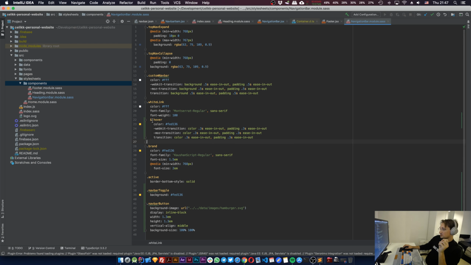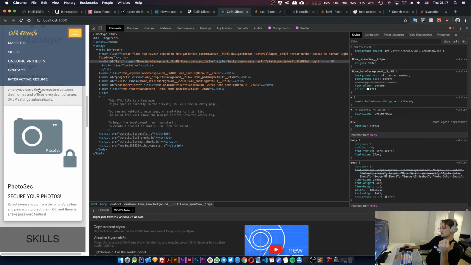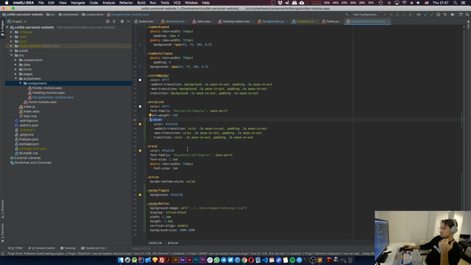So, what this does is it applies this style for every element under the white link class when it's hovered on. Hover on means if you go over them with the mouse, they are going to change into this style. And WebKit transition is for Google Chrome, Mozilla transition is for Mozilla Firefox, transition is the generic name.